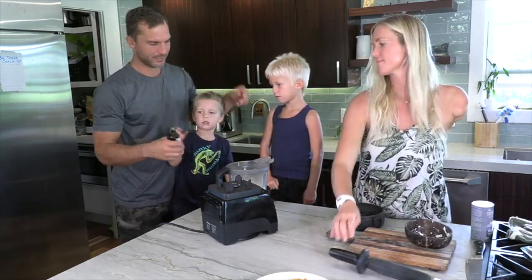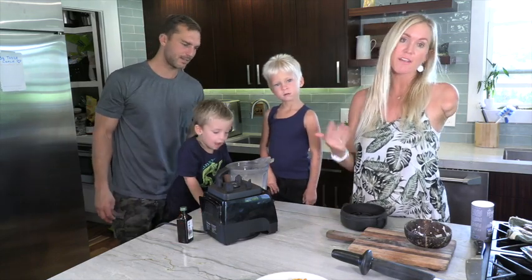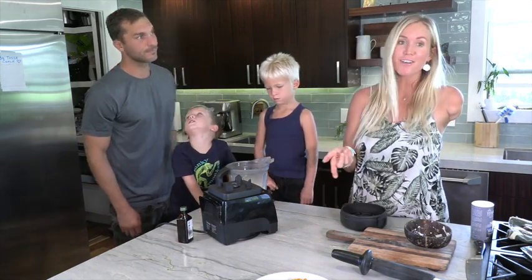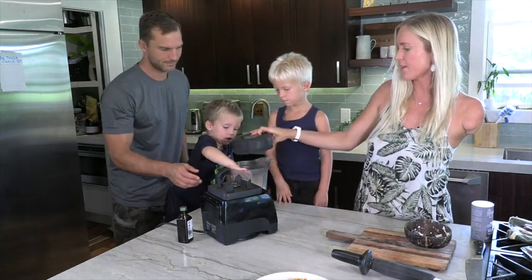You want to try that? It's gonna be in there. You get a taste of it in there. And then you just put it in your blender, or a food processor will work. So today we're using our blender.